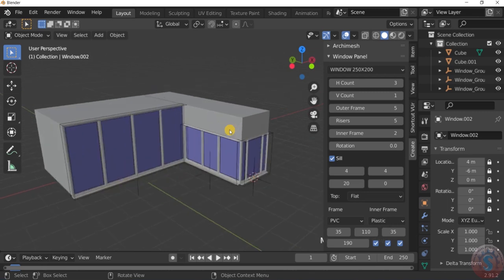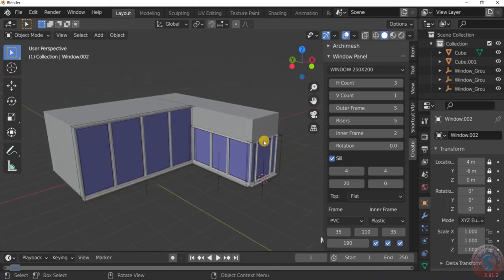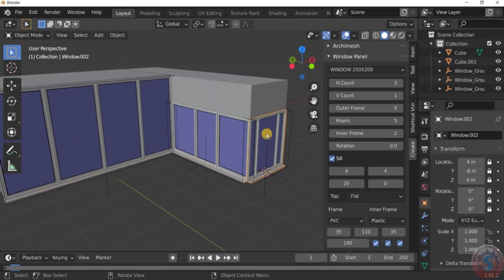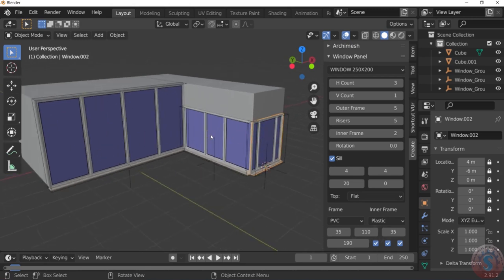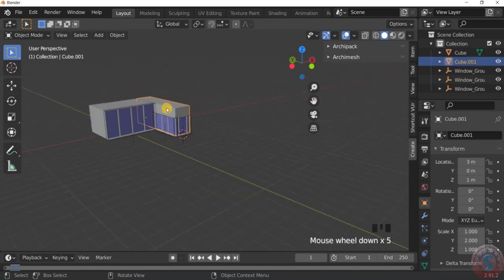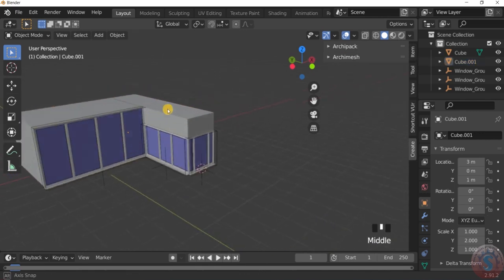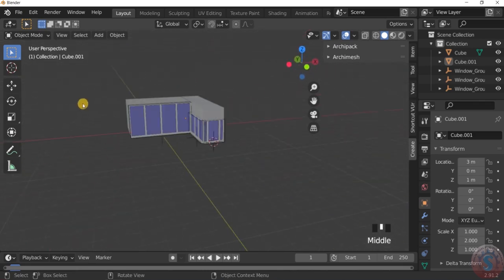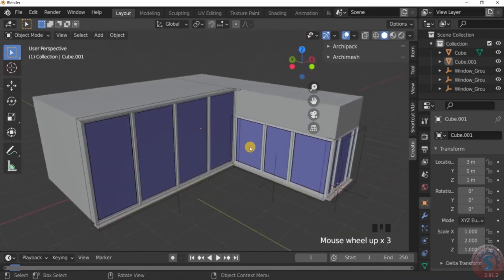It works very well. You can observe this is the panel window. Different types of panel windows are created with different dimensions. Here is one panel window, and how to remove this, how to give the loop, how to extrude it, and how to increase the cube dimensions, I have already explained in this tutorial.